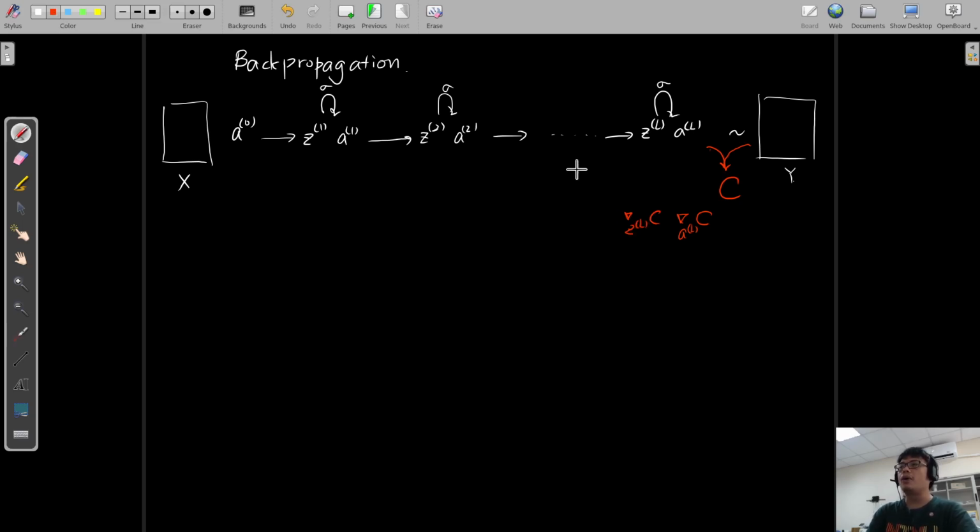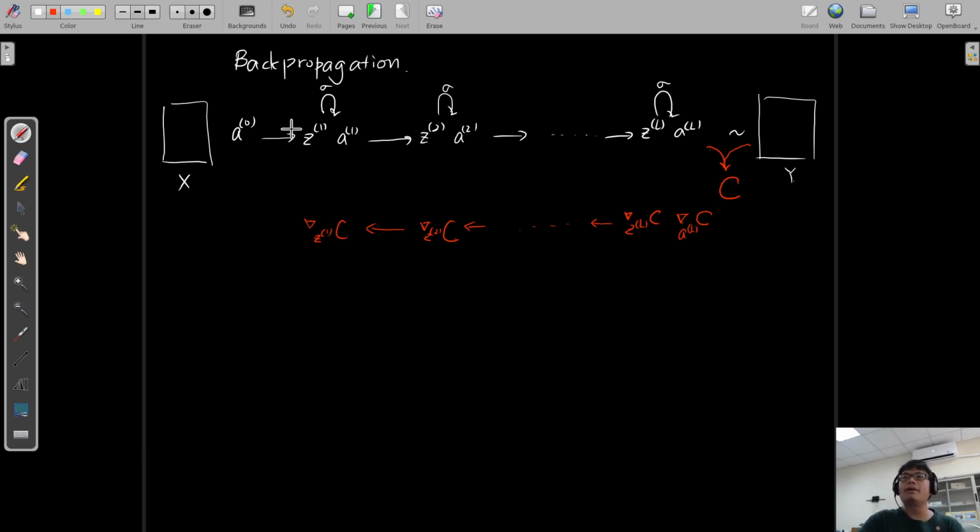And the reason we call that backpropagation is because there is a formula allowing you to generate this gradient for each of the Z's. I will tell you the formula later.